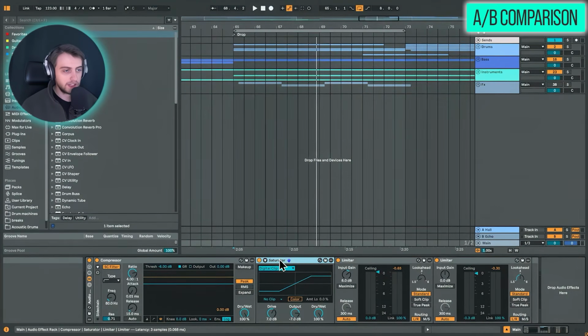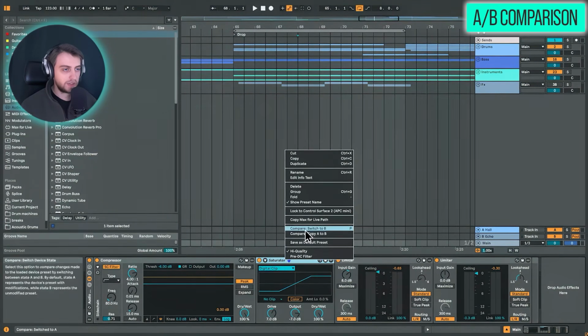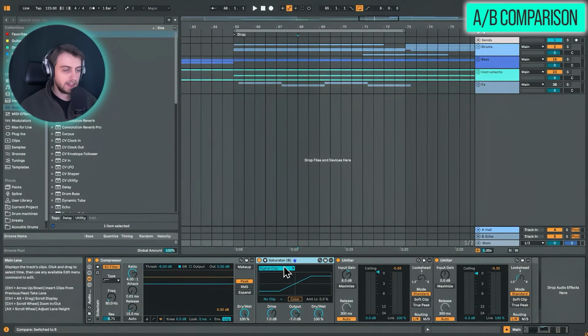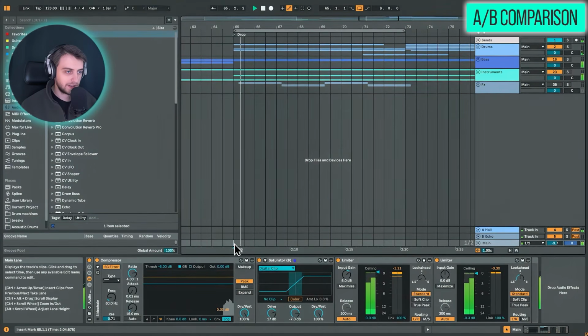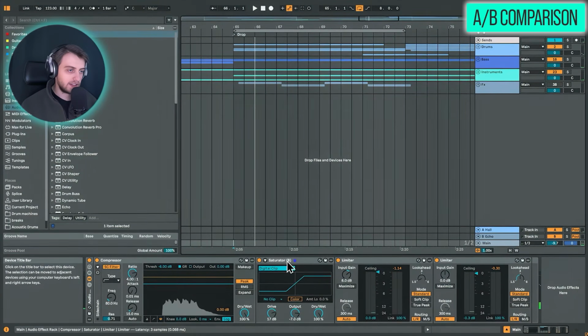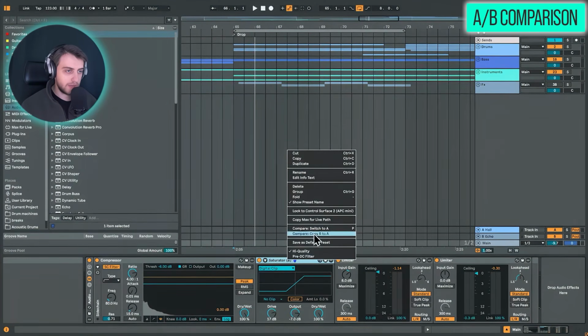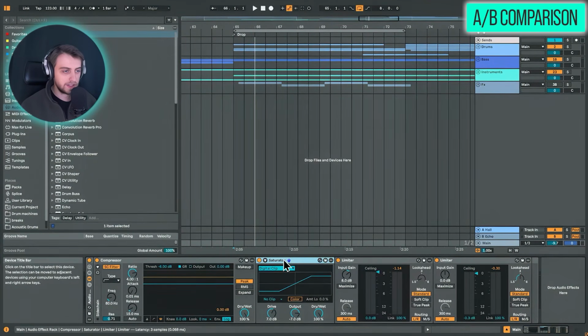So you can imagine that in every effect that is native to Ableton, you've got sort of two tabs. This is the A tab, which is enabled by default, and you can also switch to the B tab. And now it just says saturator B. And we can set, for instance, a much higher gain here, so increasing the drive, and I'm just going to turn down the overall gain because this is going to be way more distorted. And you can then go back into A and just compare these two effect states.